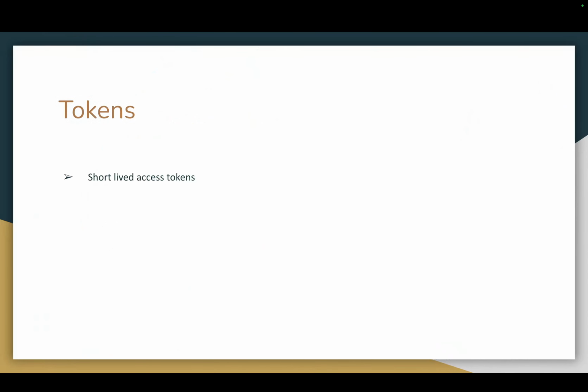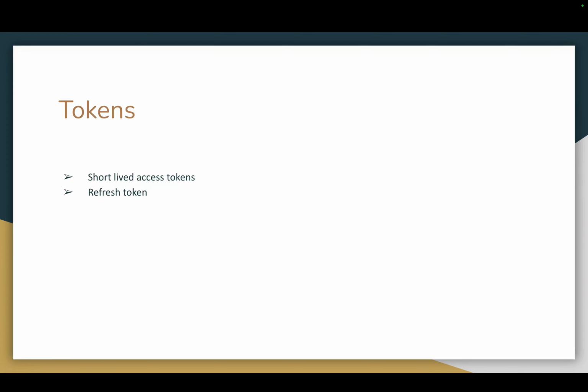Then regarding tokens, you need to use short-lived access tokens. Let's say you are building a client application, and while registering the client application, if you get the option to specify the lifetime of the access token, then use a short lifetime. Or if you are building an authorization server and you have the option to specify the lifetime of the access token, then use short-lived access tokens.